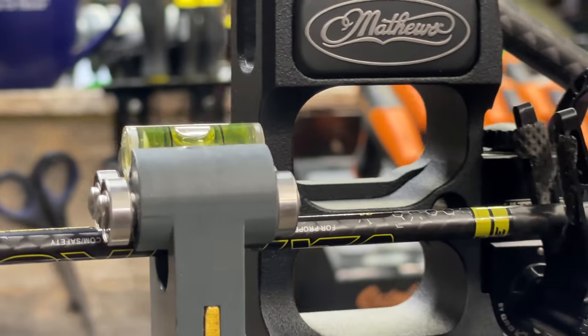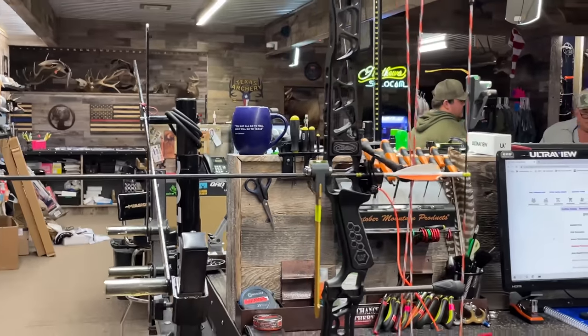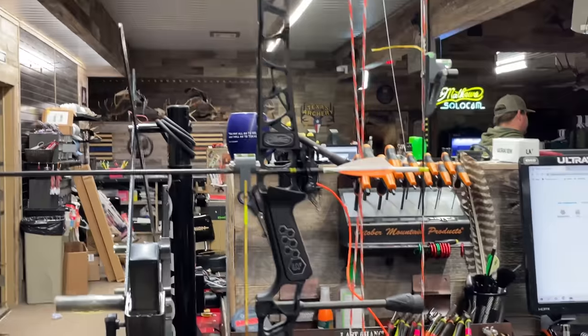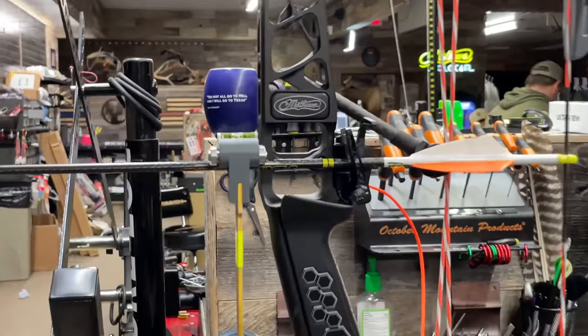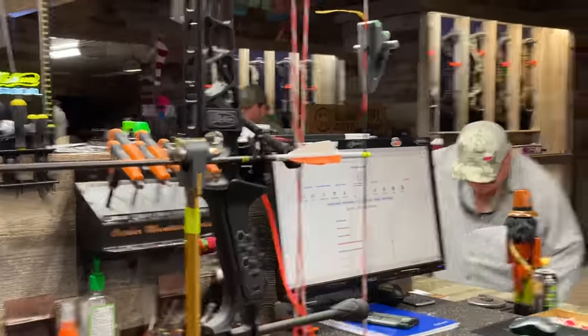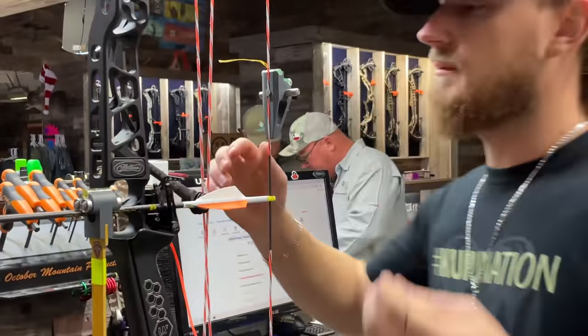Everything's looking solid here. And you can look, if you get even with the arrow here, it'll throw you off. But if you kneel down and get eye level with the arrow, it's running through the center of the fire button as well. Oh, nice. Okay, that's a good thing. These are just starting points. From here, we'll paper tune it, and it'll tell us really where it wants to be. But you can't go wrong with level right out the gate.